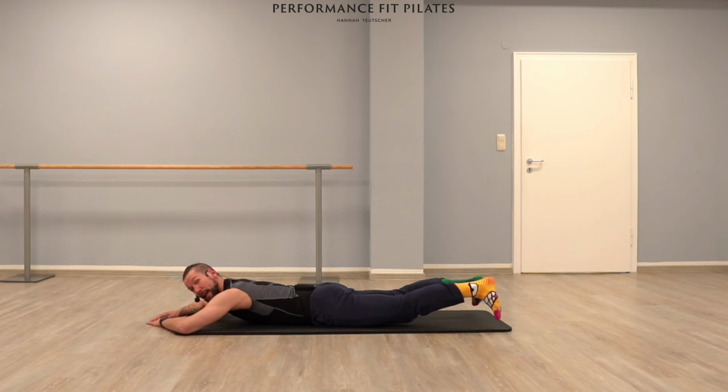and exhale to 3, 4, 5, and in, 2, 3, 4, 10. Keep your legs nice and long, and 20. Exhale, 2, 3, 4, 5, and in, 2, 3, 4, 30. Exhale, 2, 3, 4, 5, and in, 2, 3, 4, 40. Exhale, 2, 3, 4, 5, and in, 2, 3, 4, half time.